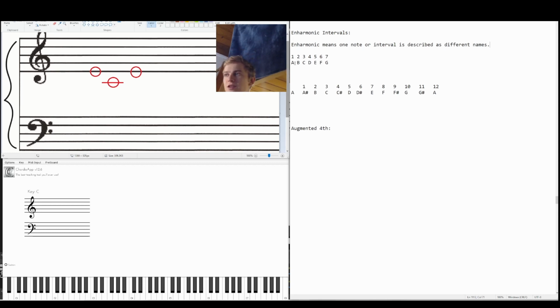We're going to look up here at the quantity, counting the natural notes, and then here at how we'd find our quality, but we're just going to be counting up the chromatic notes, and we're going to be figuring out an augmented fourth first. So let's start. Let's look at a fourth. So you go A to D. You can also just think A, B, C, D in your head or whatever.